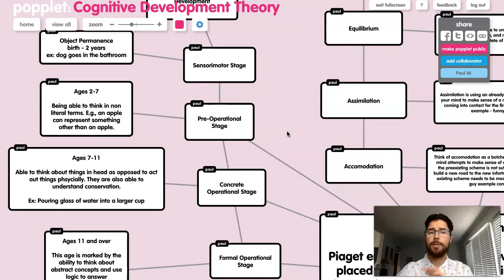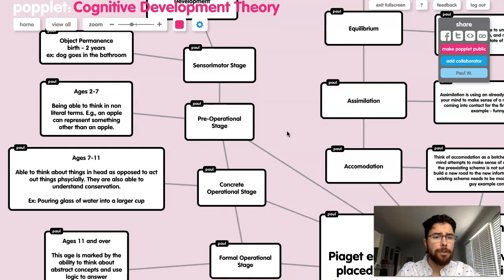So sensory motor is from your birth to your 2 years, that's all about object permanence. So think about this pen. If I have a little 2-year-old sitting next to me, showing the pen to the 2-year-old, "Hey little guy, I got the pen here." If I go ahead and put the pen down away from him, object permanence is him or her or they still being able to make sure that that pen exists. That's what object permanence is.